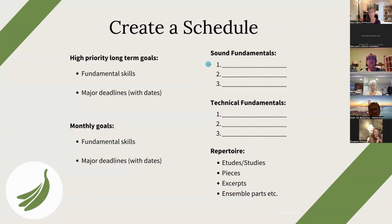So for example, sound fundamentals. Maybe pitch is a big one, right? So you might say, okay, I feel really out of tune when I'm playing with other people. I really want to work on this. This is going to be my number one. I'm going to find some drone exercises, or I'm going to find some different ways of playing with other people, playing with piano more, whatever it is. You're going to find some ways to address that. So that could be intonation.